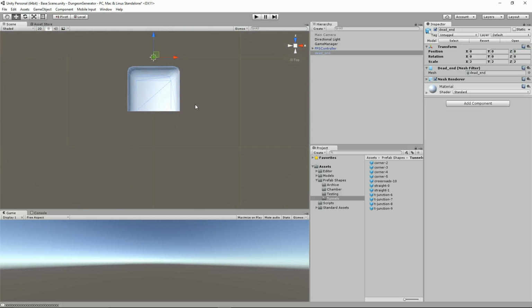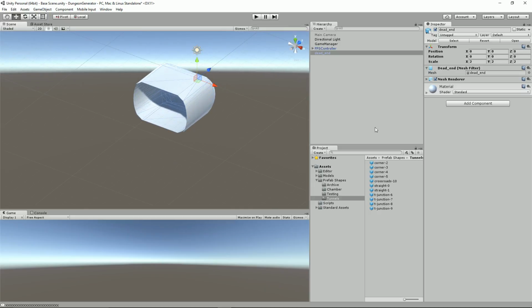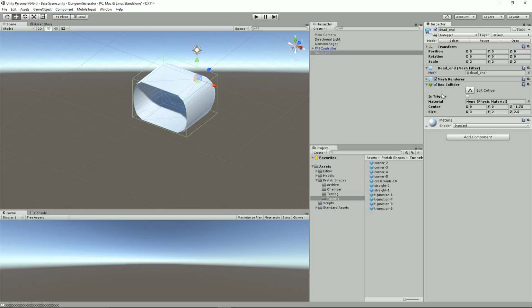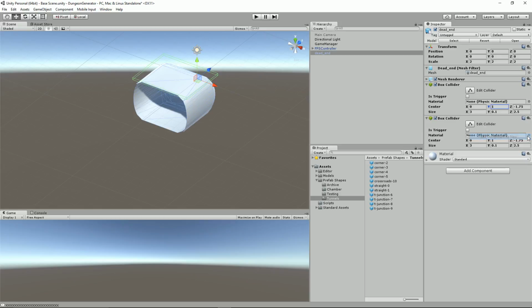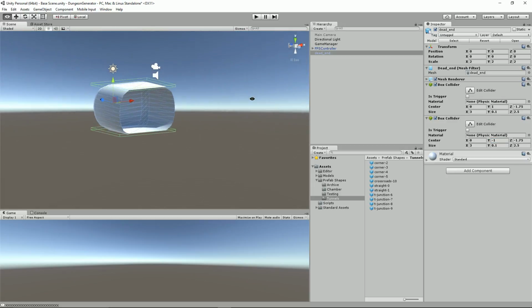And just position it. So now before we do that, let's do our box colliders. Add a component, box collider, and we're going to want to add it. The Y is going to be 0.1. And I think the Y is going to be 1, is it? 1 and -1. And what I found out you can do is copy component and then paste component as new. You get the same one, and then you can put the center as -1, and that drops it down to the bottom. Right, so we've got two of the same.